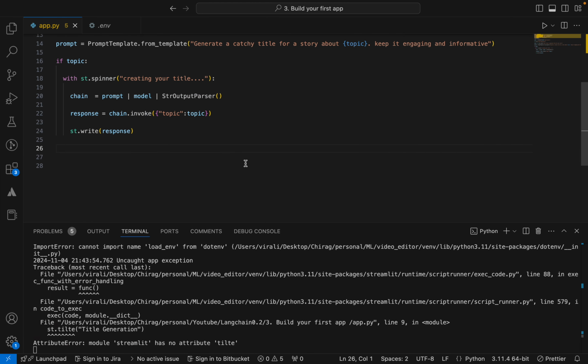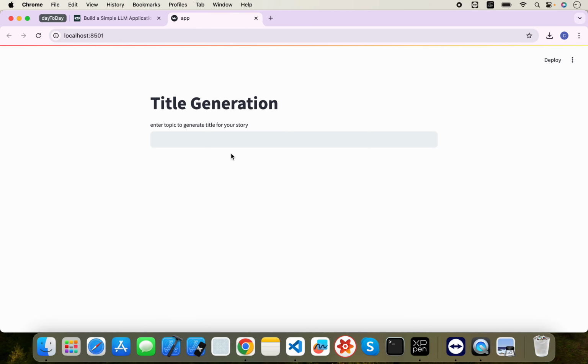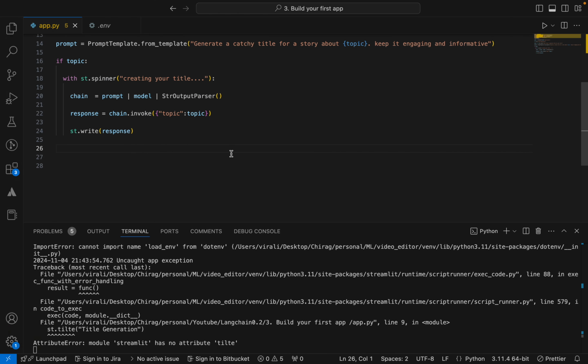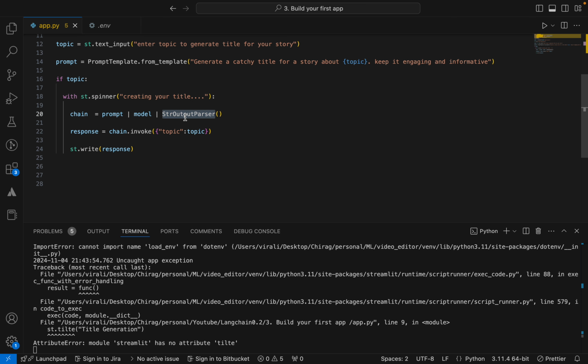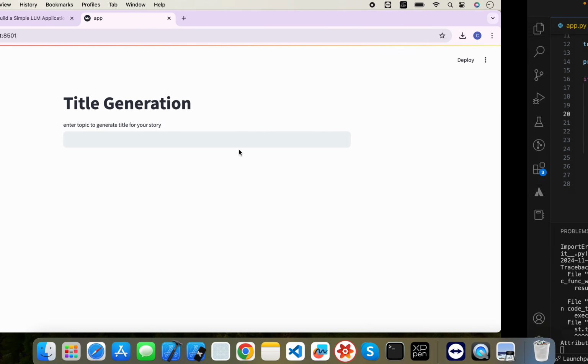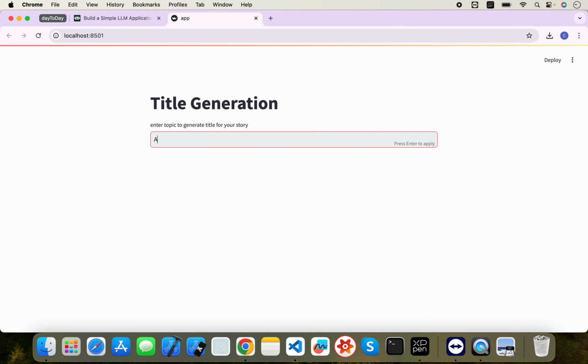There are multiple output parsers, and as we use them in the upcoming videos, you will get a better idea of where to use which output parser. You can write your own function as well. But if you change the model, this key would have to change, since here it is contained in content and the next model can provide any other key. So it is better to use output parsers which are built into LangChain. So let me write again AI and machine learning, and let's see.